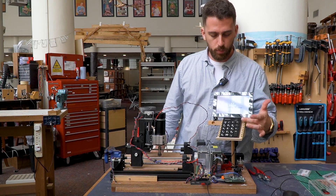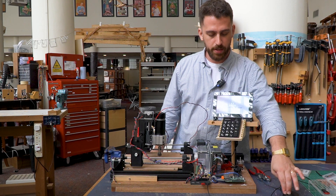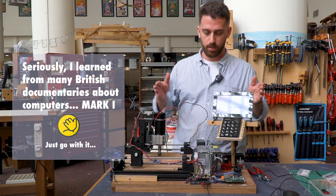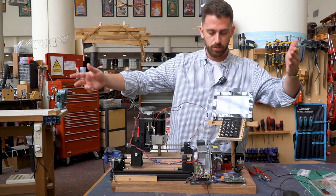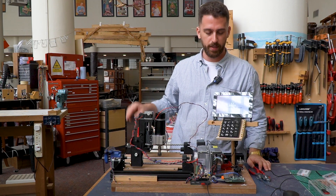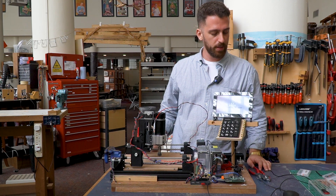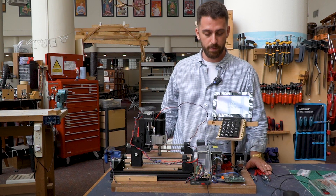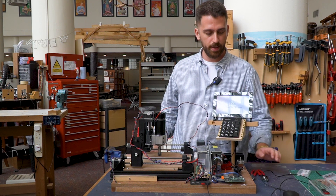You'll note there's only a numeric keypad and a mouse for entry. In Mach 1 I realized I wasn't really using the alpha keys on the very long keyboard that sat here, so instead I cut that down to just a numpad, because basically we're just putting in variables and speed numbers for input, and the mouse helps to navigate the software.